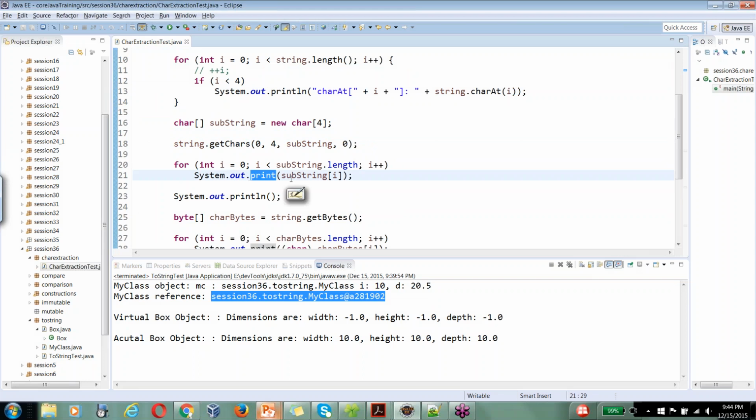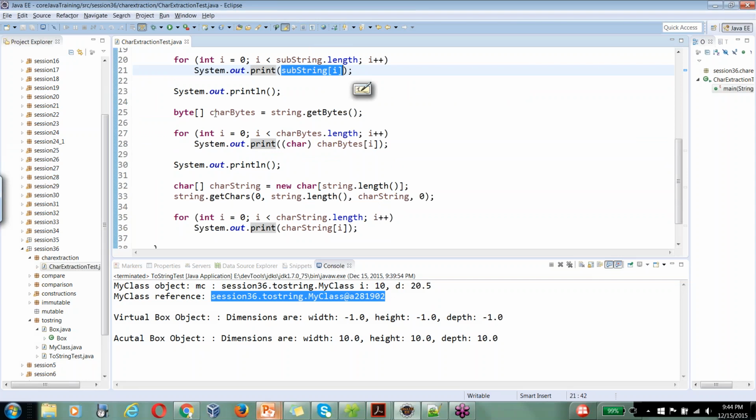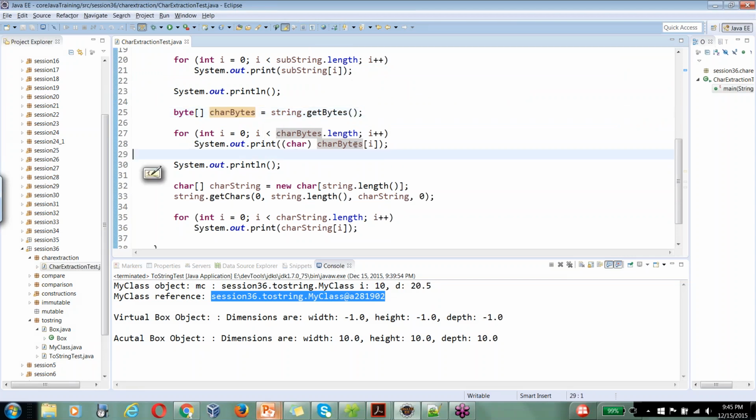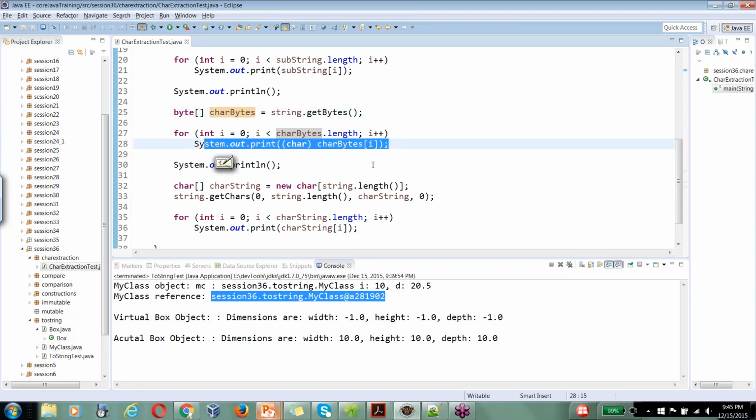We print that using this statement, and then we have created a byte array and used getBytes to store characters as 8-bit characters. So Unicode characters are converted into 8-bit characters in this case. And we are trying to print those things.